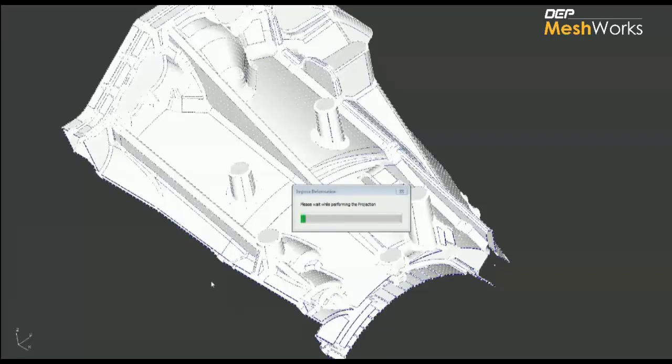So only with these three inputs, the tool automatically updates this original CAD data and gives the user an optimized CAD data, which can again quickly be used for all the designs and designs like the manufacturability, feasibility, etc.